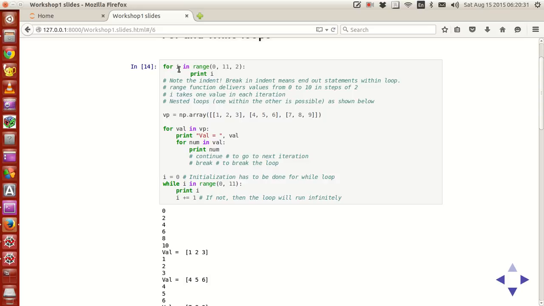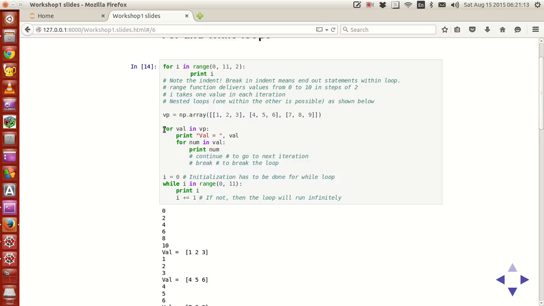Here, we use the value of i from the range function. There are other possible ways as well. What you can do is set a matrix like this, which is actually a two-dimensional array, with, if my understanding is right, 3 rows and 3 columns. This is a NumPy array of 3 rows and 3 columns.